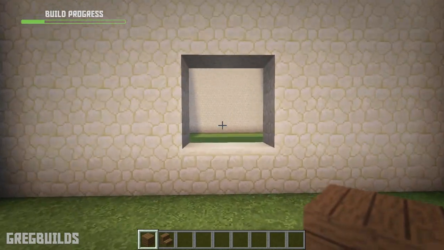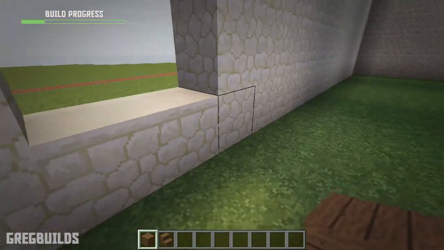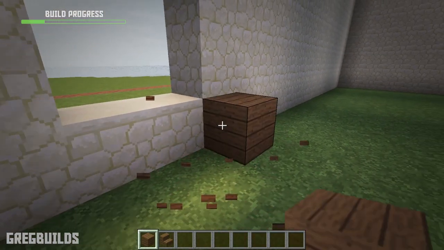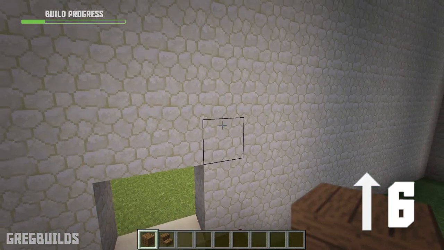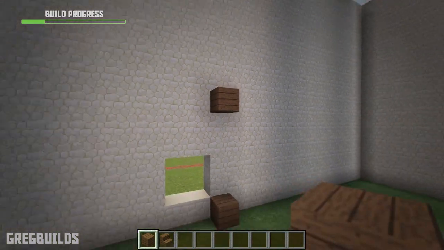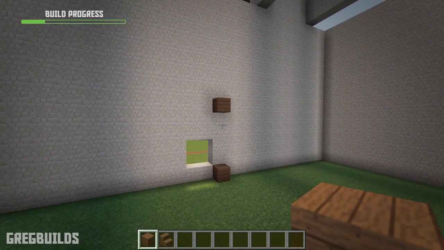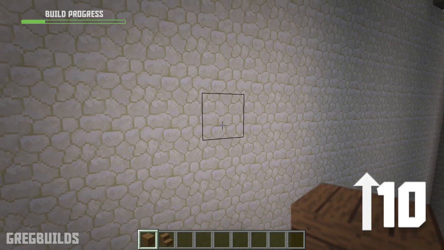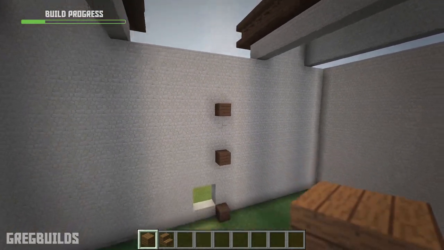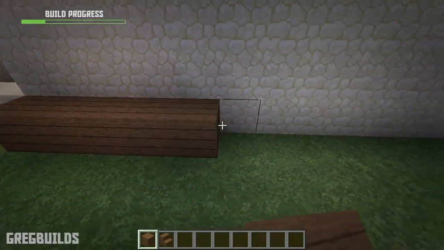Then inside the mansion, we can add in spruce planks on top of the grass. Then let's add another plank at the 6th block up, as well as another spruce plank at the 10th sandstone block up. Then we can fill in the first floor.